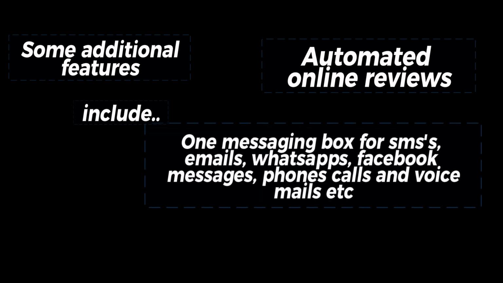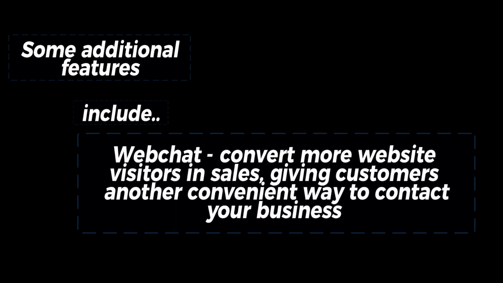So some additional features in the app, there's not all of them, but some of them include automated online reviews. All our reviews are automated. One messaging box for SMSs, your emails, your WhatsApps, your Facebook messages, phone calls, and voicemails. No more searching around in different apps to find that one message that you've missed. Web chat, which is this little box on your website which converts website visitors into sales, giving customers another convenient way to connect and contact your business, and it works very well. People love them.